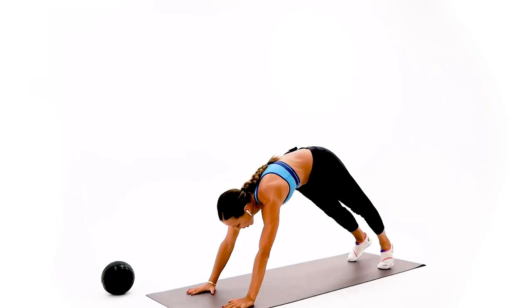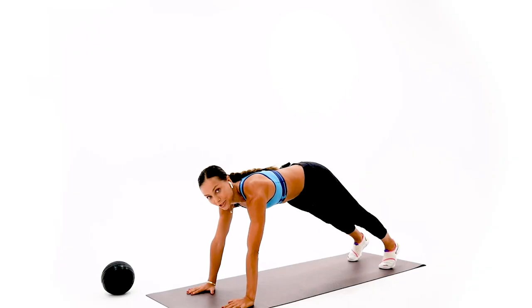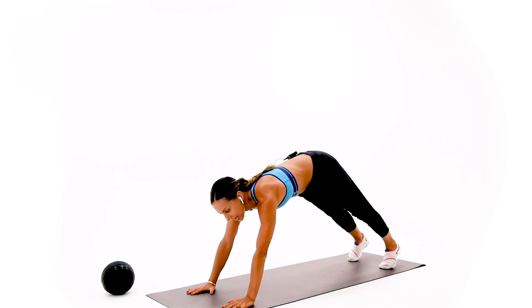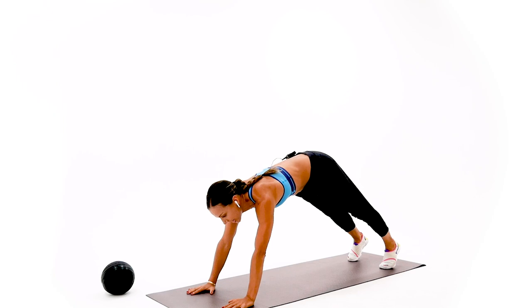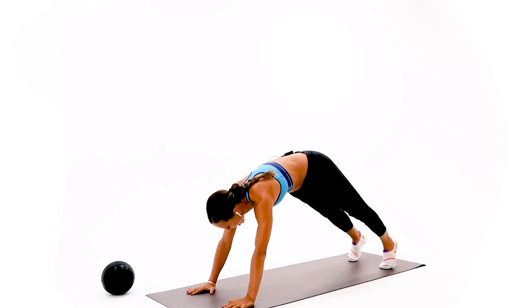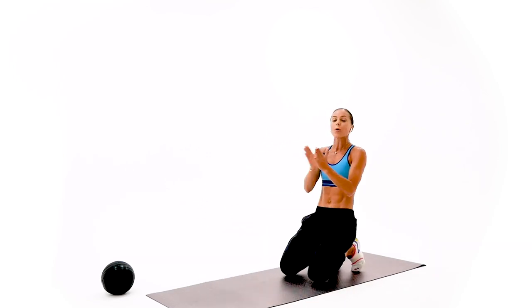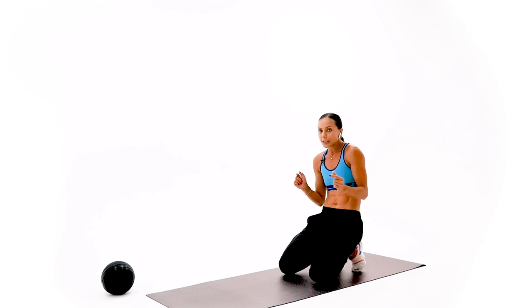Come on. Awesome job. All right, guys, it's gonna be a quick plank, and we're gonna drop the knees on the floor just to recover the arms, and then we're gonna do our first minute of the corkscrews. I love the corkscrews. Knees down, guys. I need your corkscrews. Really quality, guys.